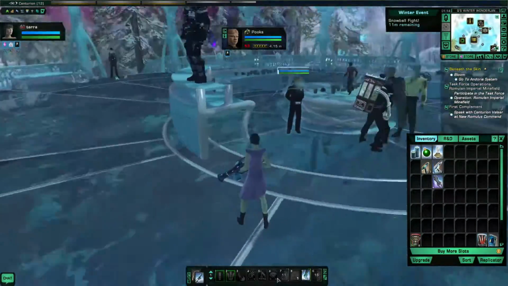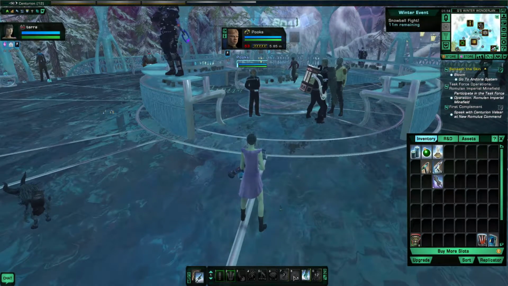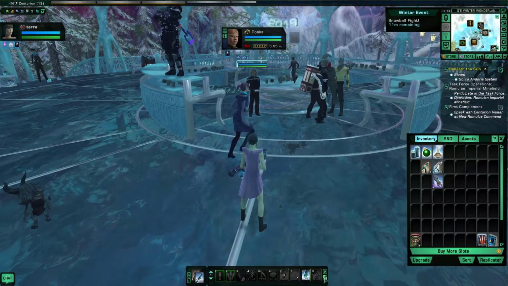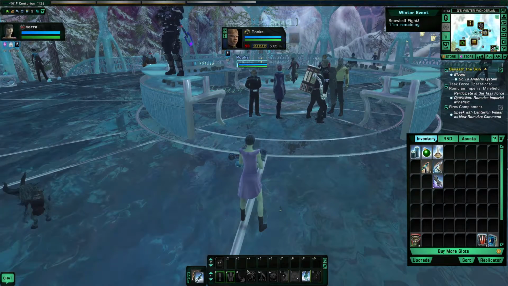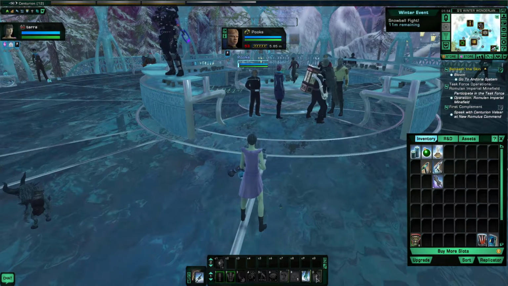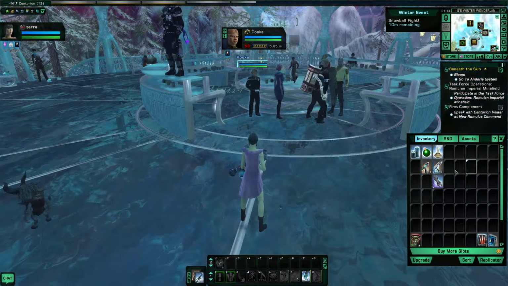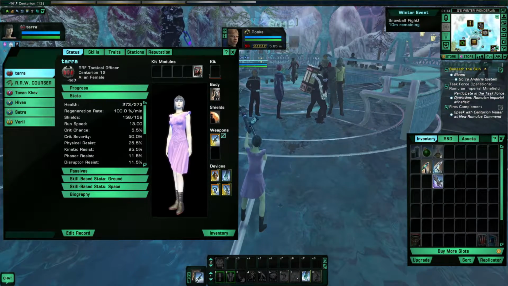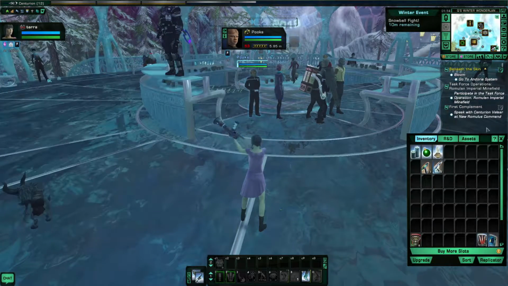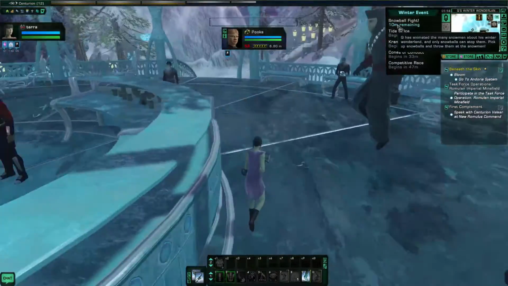Now, where are all my stuff? This is the turret. I don't know why I have a snowball in here. So here, we're just going to go up to 2. And there's my gingerbread security team. This is my mortar. There's my rifle. Okay, everything's up. Now, in your secondary slot, you put the snow gauntlet. And that will help you out dramatically doing those things.